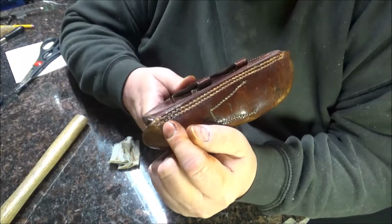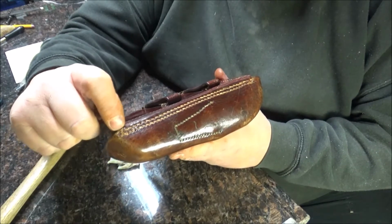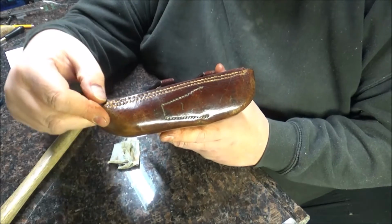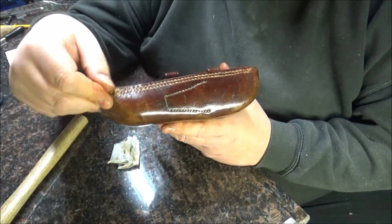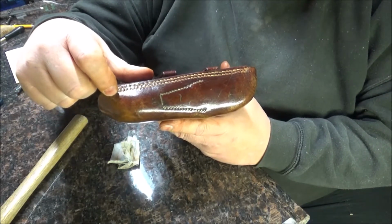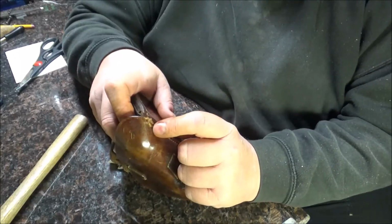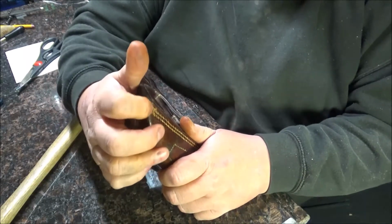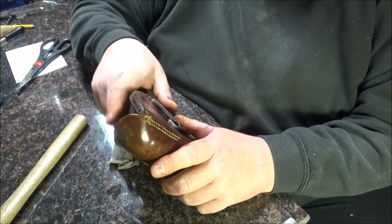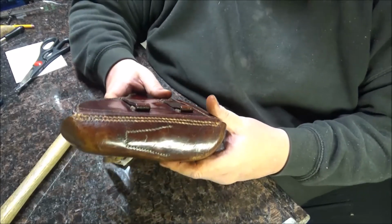Down on this end, on this first row here that I did, the leather back here was really compromised. The last two or three holes were blown out the back. So what I did is I just stitched that in as best I could. And we're relying on these top holes to hold that all together the best. But that one was blown out on the end, so I'm relying on a binding stitch on the end. That binding stitch is what's holding everything really good over there. Everything is held together real well. I'm not worried about it at all.